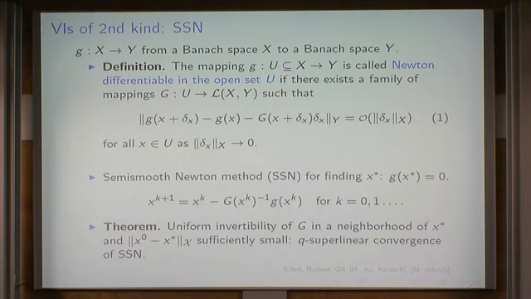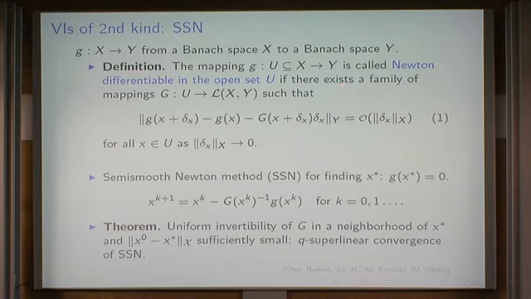But just having a generalized derivative turns out not to be enough for the purpose of Newton's method. First of all, you may not be able to guarantee convergence, and even if you're able to guarantee convergence, it might only be linear. So we need a bit more regularity of the function, and this is what I'm bringing up here. So I call this mapping G now in a neighborhood U in X, Newton differentiable in this neighborhood U, which is supposed to be open.